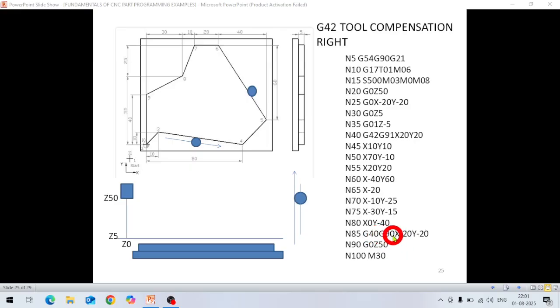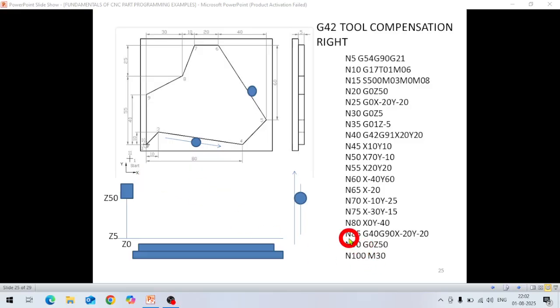G90, again we are in absolute mode, from incremental to absolute mode, and then X minus 20, Y minus 20. From this point in absolute mode, the coordinates up to this point are X minus 20, Y minus 20. You have come back to this point again.